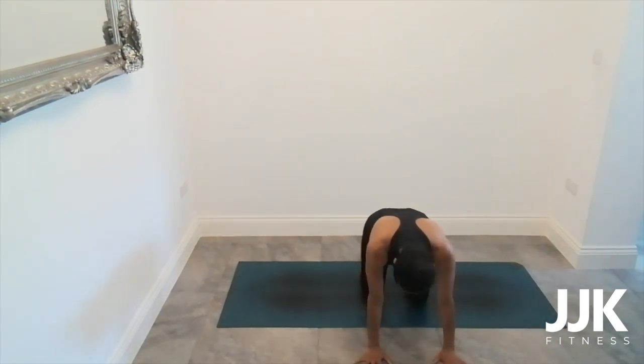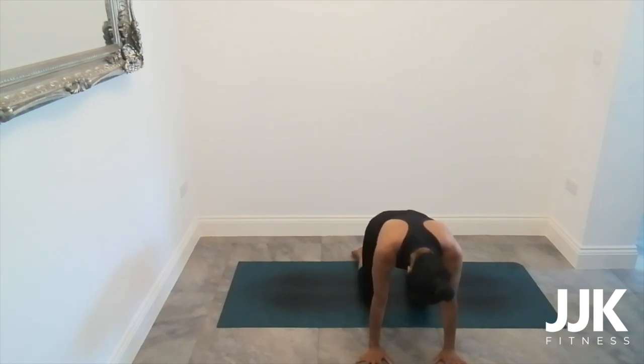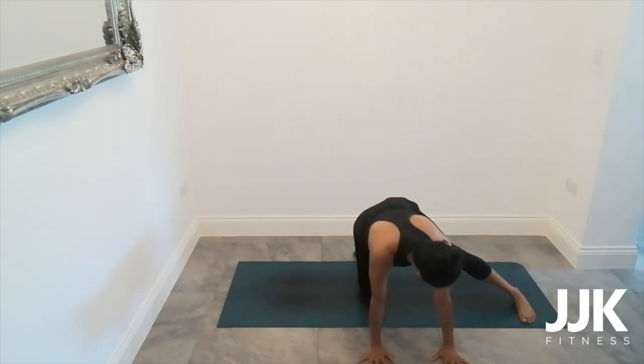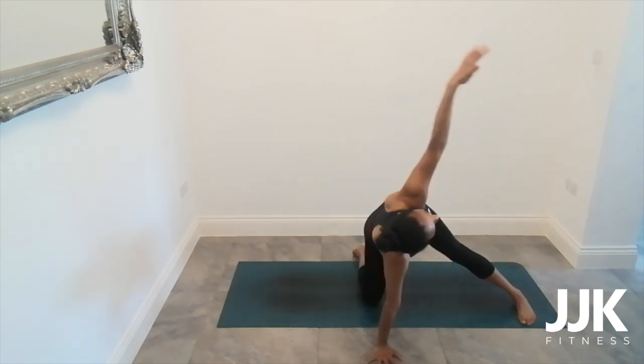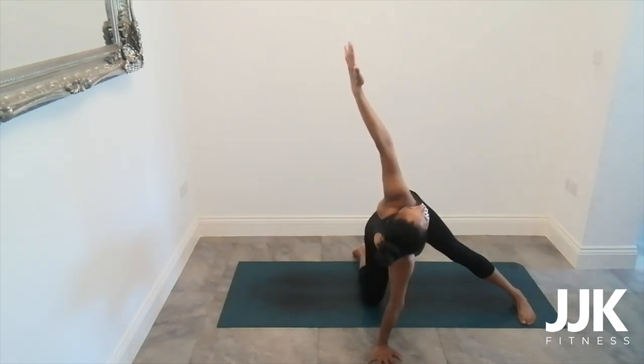So in your tabletop position, I just want your knees directly under your hips and hands directly under your shoulders. Okay. From here, you're going to bring your right foot out to the side. Toes are pointing forward. Keep your left hand under your left shoulder. You're just going to reach your right arm up and over. So coming into a twisted gate pose.